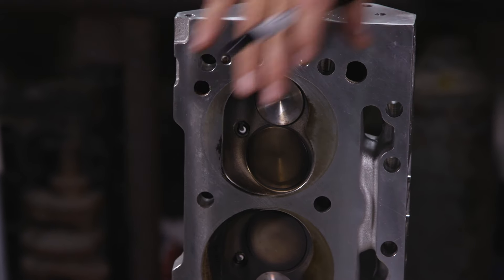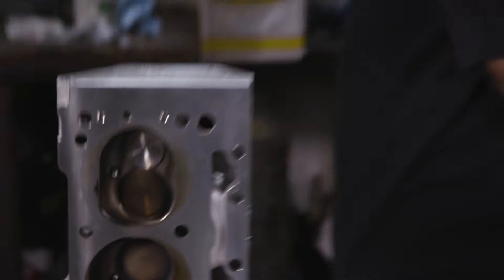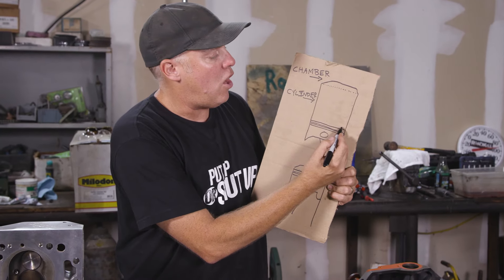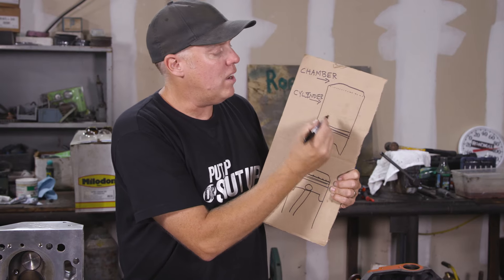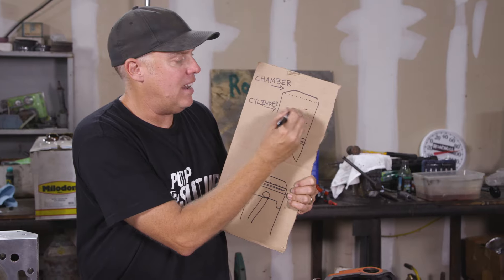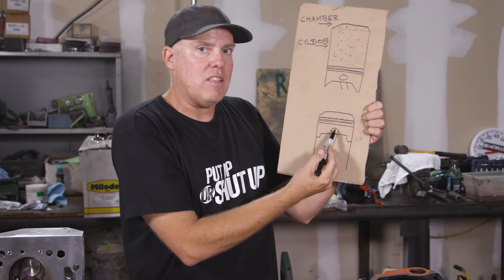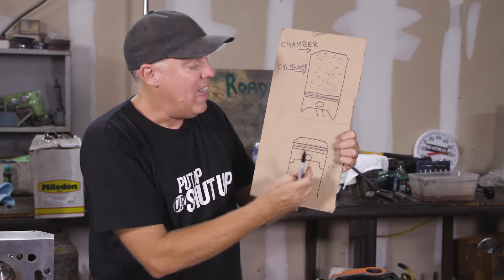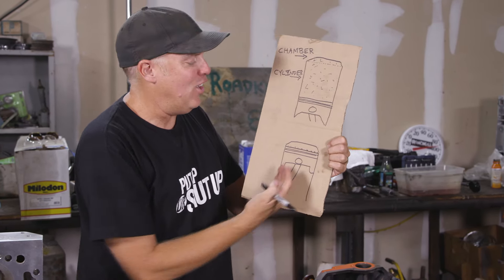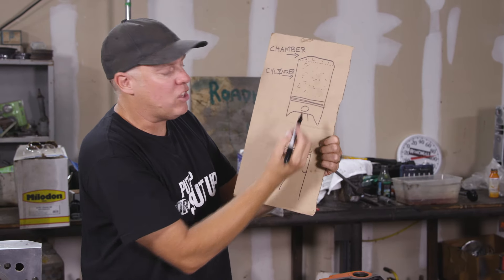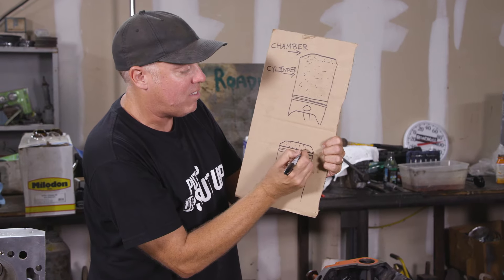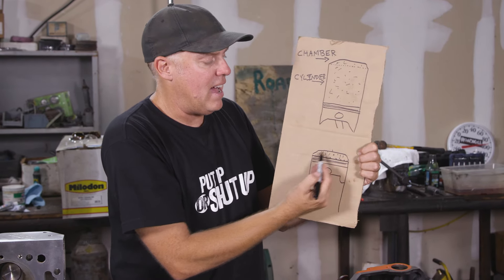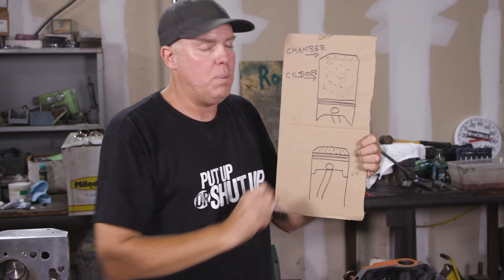The cylinder head bolts to the top of the engine, and this chamber caps off the cylinder where the piston is moving up and down. Right here, I've got the piston at bottom dead center, and I'm looking at the volume of all of this — the air, or in fact the air-fuel mixture, all floating around inside here. Now with the piston at top dead center, it has taken all of that air, squeezed it, compressed it — compression ratio — and moved it so that all those molecules are now crammed tightly into this small space. Compression ratio is all of that volume divided by this smaller volume: piston at bottom dead center versus piston at top dead center.